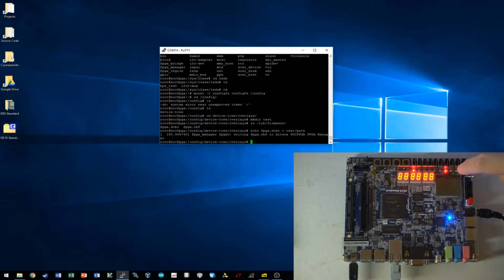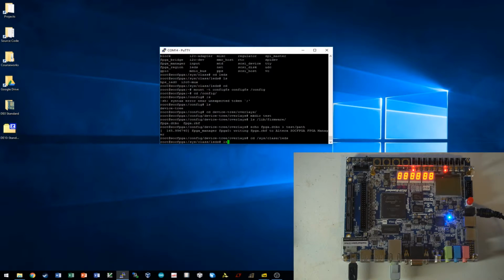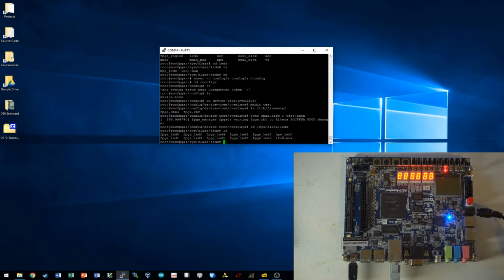Now we have the 7 segments, and we have the heartbeat, and we have the LEDs, and also switches, whatever things. They're all configured. And the exact configuration is determined by the DTBO and the RBF, which later we can generate the same file in QSys. So now, after we loaded the device tree, we can see a lot of new LED devices in the classes. Let's see. Now we have a lot of files, and these are the exposed different LEDs.